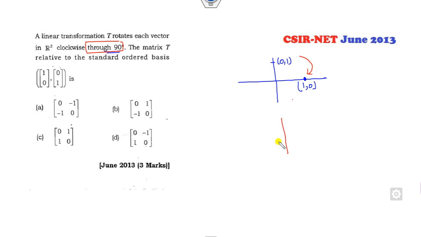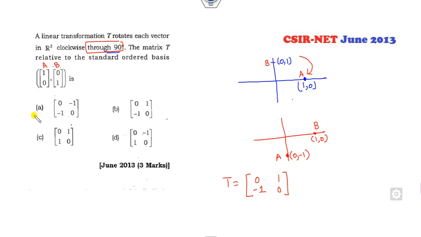So once you rotate, what will happen? This is A, this is B. So A becomes here and it's a 90 degree rotation. So now B is here. So what are the coordinates of this B? This B will be 1 comma 0. This A will be 0 comma minus 1. So it means what is the matrix here? This value is my A, this is my B. So A becomes 0 minus 1, B becomes 1 comma 0.